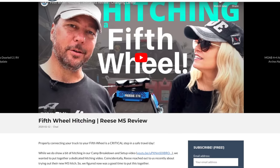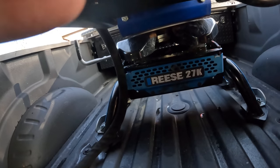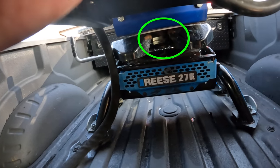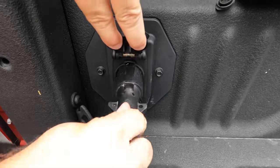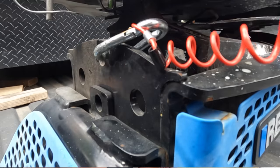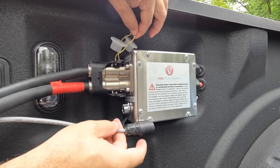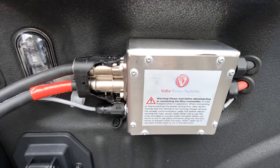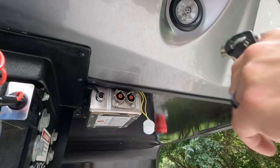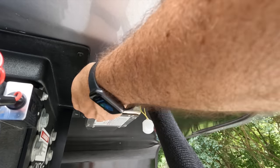After hitching, I do a physical check of the king pin lock bar — make sure it's all the way around and I can physically see it wrapping around. I then pin the hitch lock in, connect the seven-way connector, connect the emergency breakaway cable, and then connect our Volta power system. The Volta uses an alternator in our truck that supplies up to 60 volts at up to six kilowatts, which is why we can run everything while traveling.